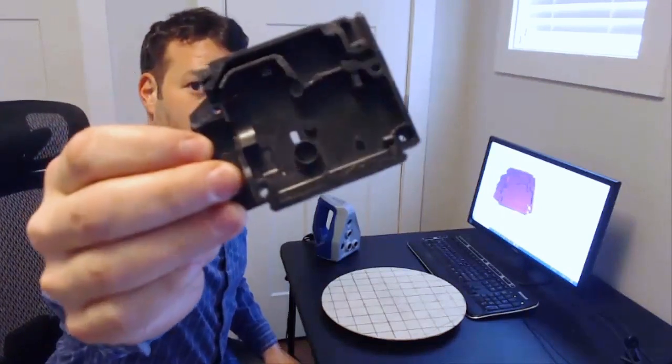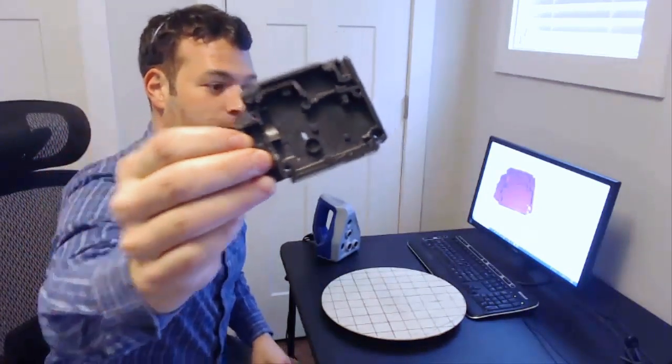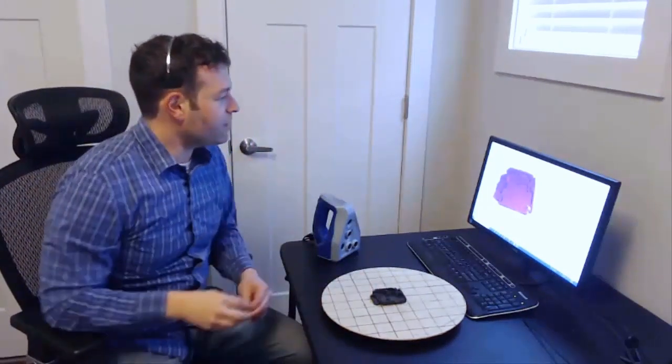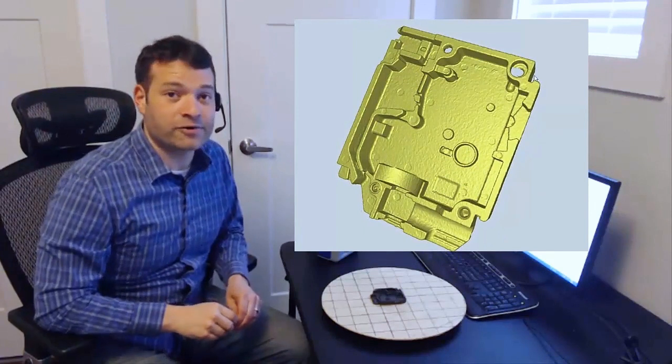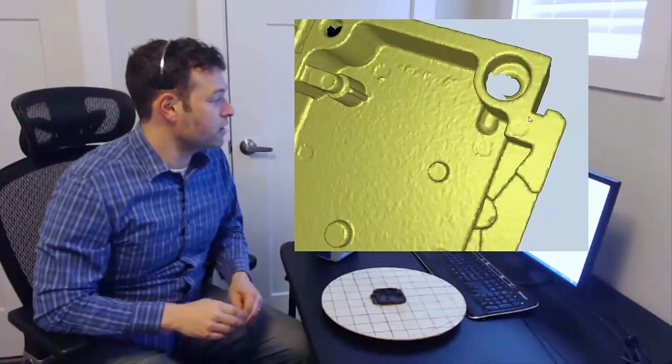I'd like to tell you about a problem I encountered trying to 3D scan this circuit breaker housing. The most important part of this scan job is I need to do QA analysis on the location of the four through holes on the part. The problem I'm having is that I'm having trouble picking those up well enough in the scan to definitely know that I'm accurately measuring their location.